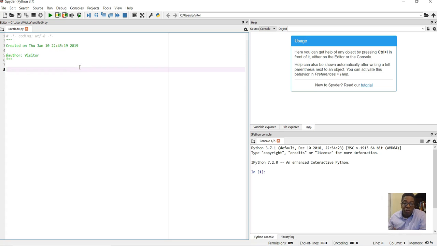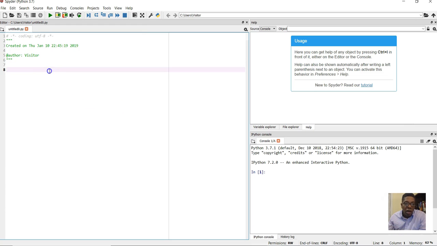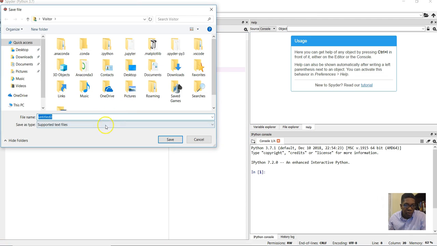So that's Spyder. Like I said, this is really good for debugging. You can set your breakpoints, step into functions, and go through your code line by line, and we'll do that as well. It's really easy to use. You just hit play to run.